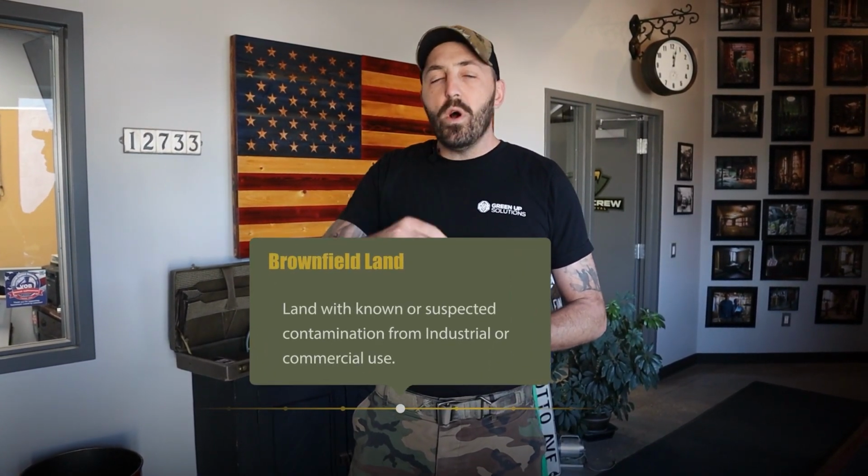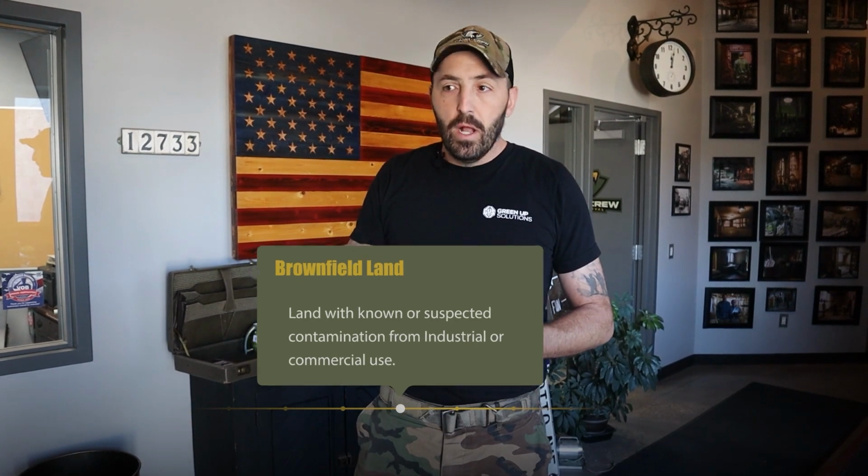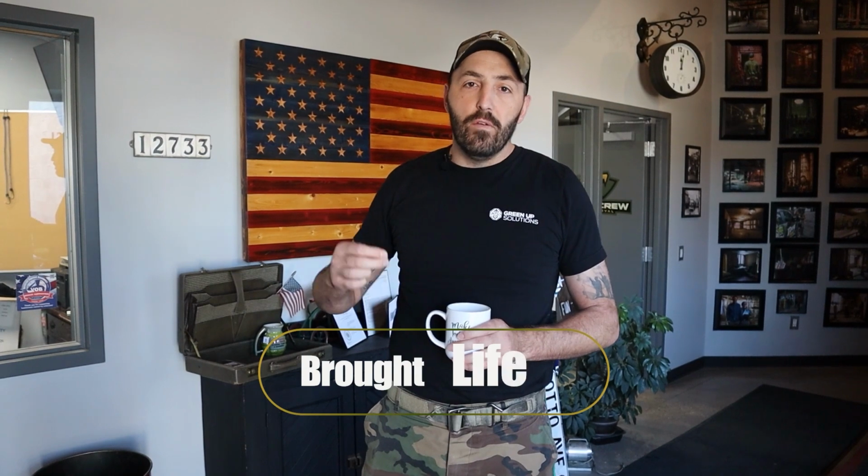Why that's important is because we took a building that had been abandoned for 9 years. It was an environmental disaster. The soil was contaminated, the gravel was contaminated, the entire thing is considered to be a brownfield. And we took it, this building that was at one point all about reclaiming, then it got abandoned and contaminated. And now we've brought back that life of reclaiming the old. So everything we do here is part of our 5-phase recovery process.